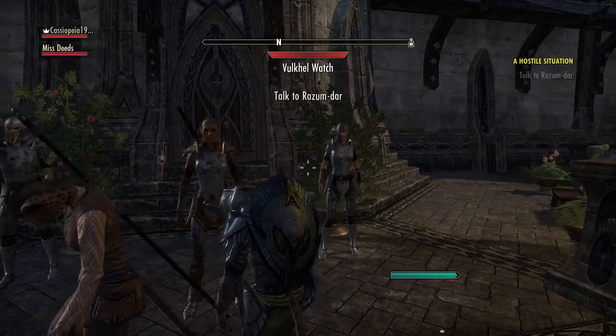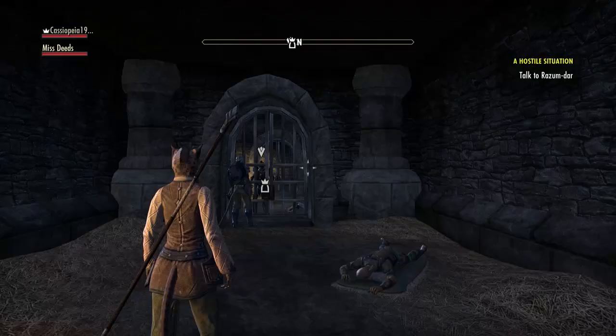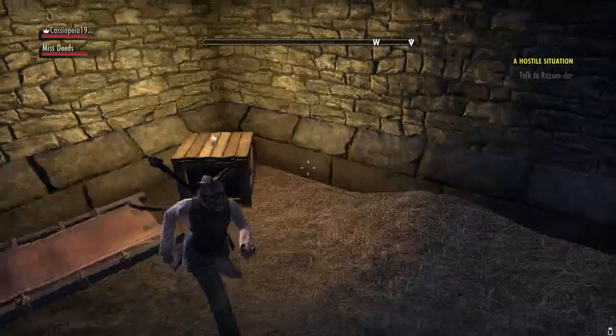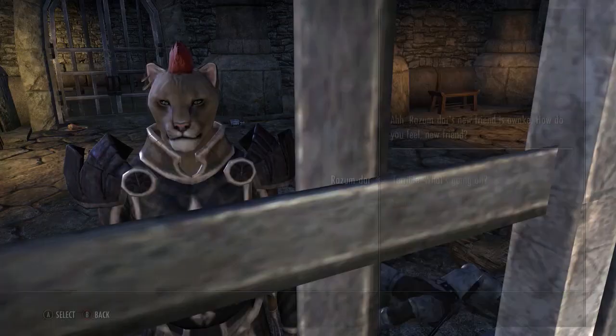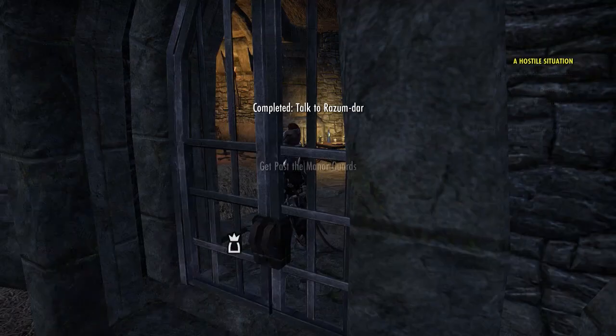No! Captain Astania! She knocked me right out. Here we are, locked up in another dungeon. It's the second dungeon in about an hour. Well, that's par for the course. How am I gonna get out of here? Razandar, you saved me! New friend is awake. You're the one that fished me out of the ocean at the beginning of the game, but I was unconscious, so I didn't know. Let me out. I'll do whatever.